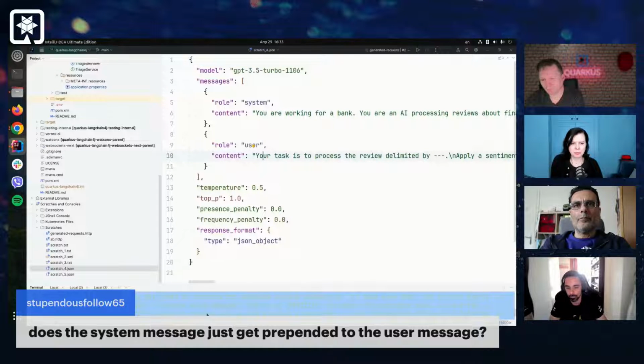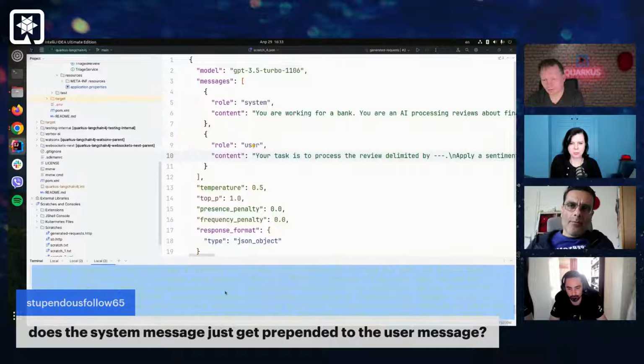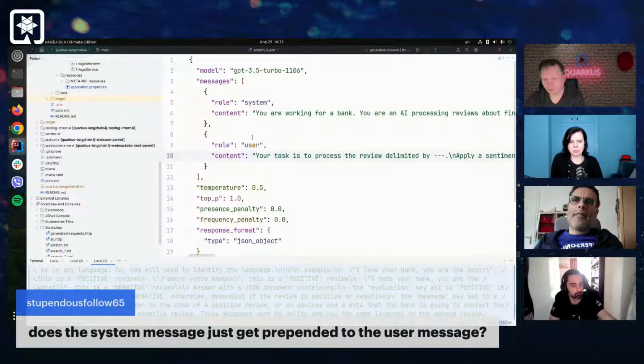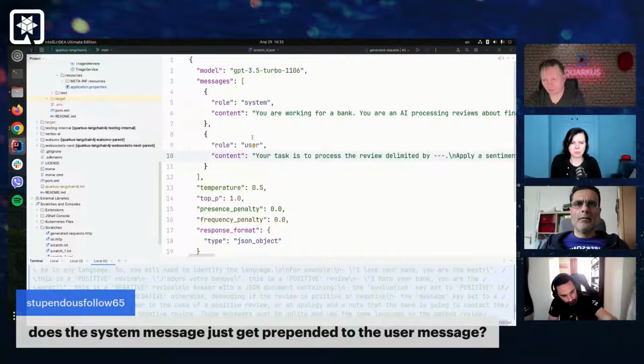Yeah, but George, this depends also on the model. I think another model will have a different convention for the system message. Yes, that is true. But actually, it's not exactly true. It depends on the API, on the serving endpoint of the model, right? So there's two different things: there's the model itself, and there's how the model is being served.